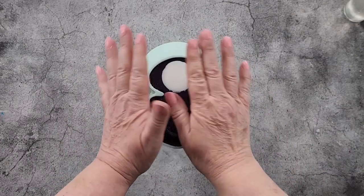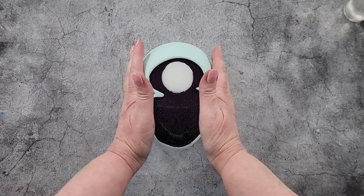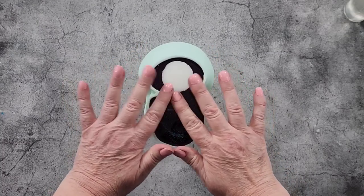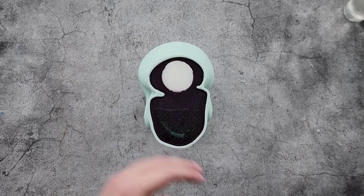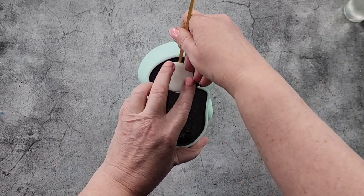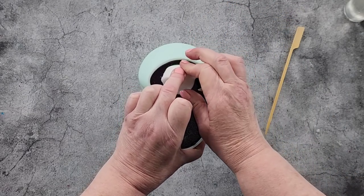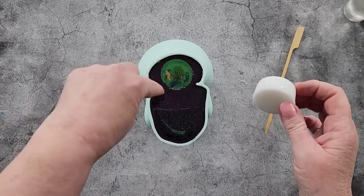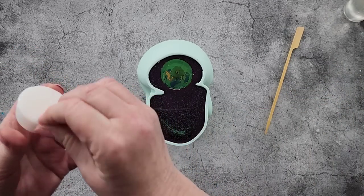Guess what time it is? It's ready. It's still warm. I've had it in my resin curing machine. It took an hour and it was done, but yeah, it's still warm. Now, I've got to get that out. So, let's just pick it out with this little skewer. Ah, look! It worked. It worked. Okay.